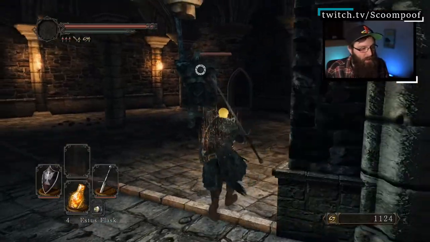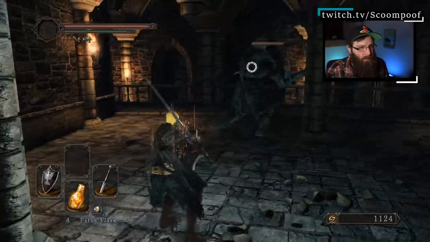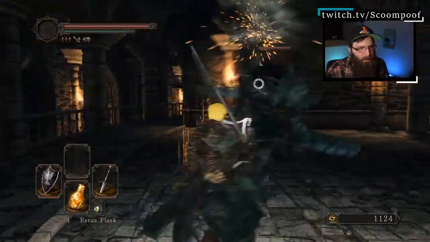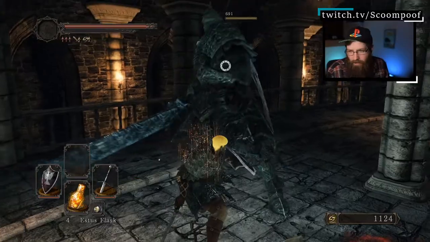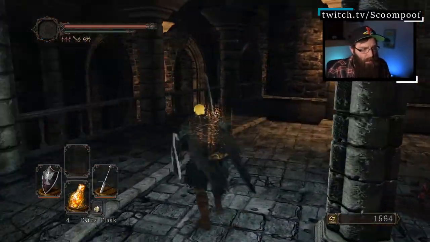Okay, here's another big sword man. Okay, we can block that super easily. Okay, he does a vertical, then a horizontal. 4 hits, he's down. I'm not worried about him, frankly.